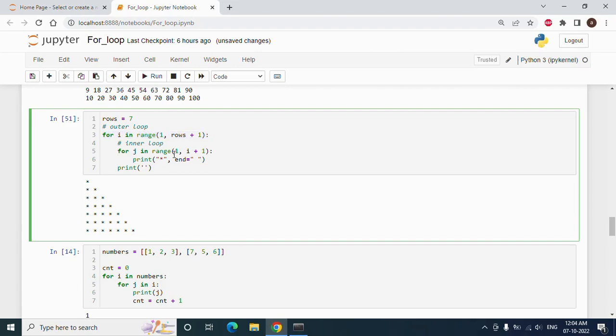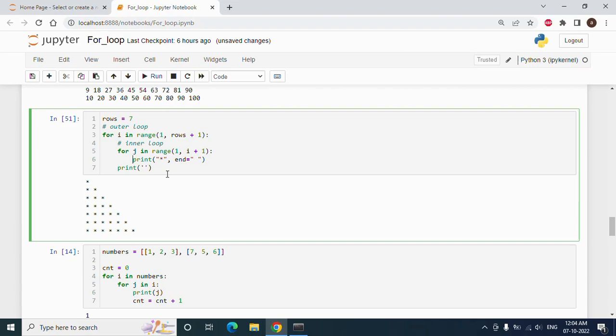For j in range 1 comma I plus 1, as we understood, it will go through one by one, and then it will print star.